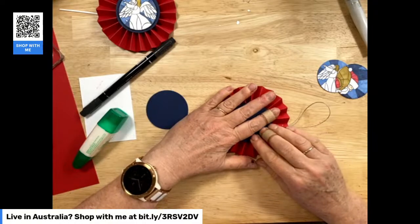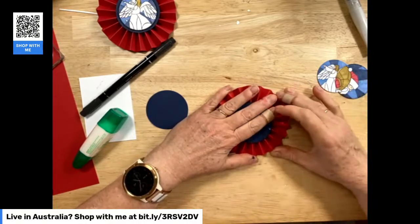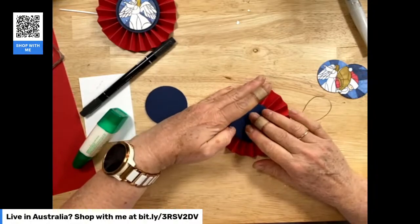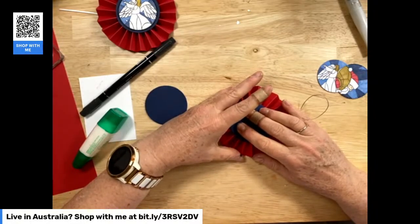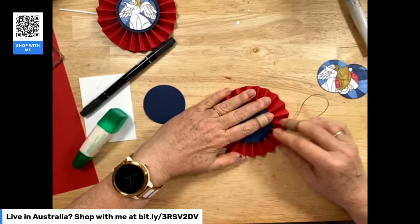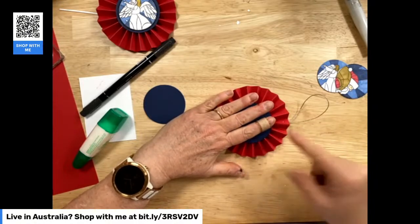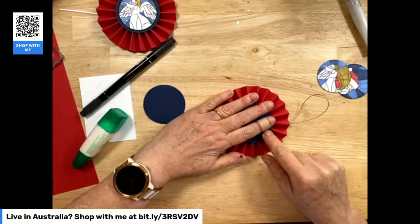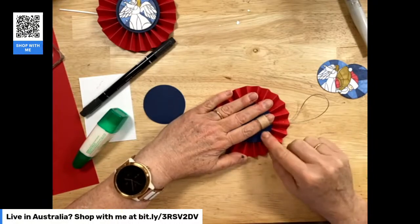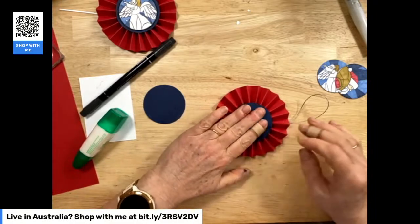Now, I am going to have to hold it in so that hole is as tiny as it can possibly be, so that the disc, the circle, contacts as many of those little zigzags as it possibly can, because logically it's just sticking to the mountains of that design, if that makes sense. So I'm going to have to hold that and give it some love until that starts to cure off.